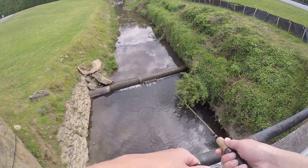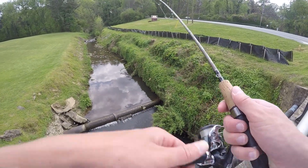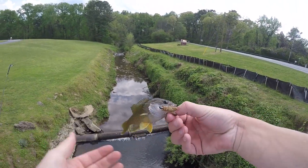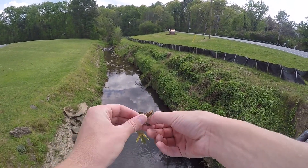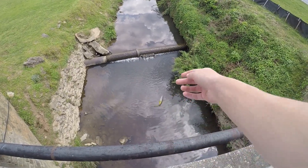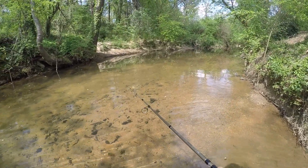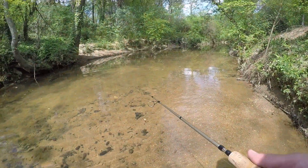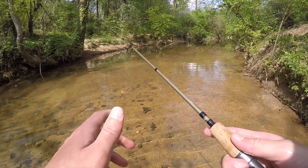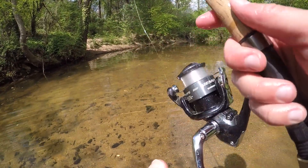Got one — this one seems bigger. It's a nice green sunfish, bigger than the other two green sunfish we caught. I think he came back for it — that's a better green sunfish, about the same size as the last one. I'm going to try some creek wading now because it's so hot and I have these waders on and I'm starting to sweat a bunch, but hopefully I won't scare the fish too much.